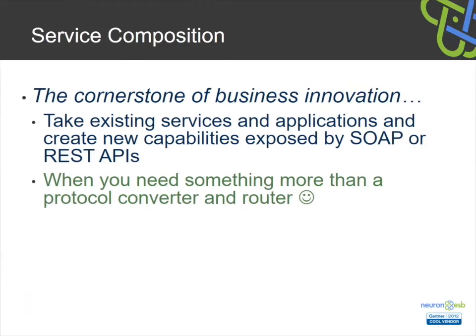Most people are familiar with the idea of service composition. A business process for a company could incorporate a lot of different services as well as applications as part of their overall process, and in turn, expose that process as some kind of service, either through SOAP or REST API. So to cover this, I thought we'd walk through a sample a bit more complex than that email campaign one we saw earlier. And I think you'll find it's actually a fairly common problem and scenario to solve.